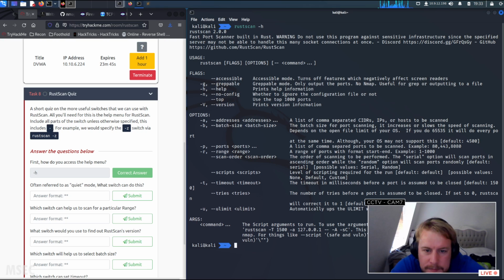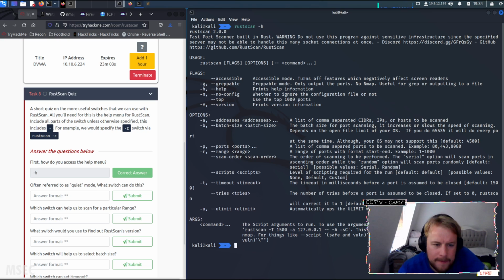Quiet mode. Range scan all the scripts. Quiet mode. It doesn't say anything to do with quiet mode.